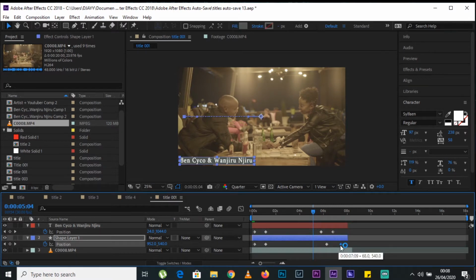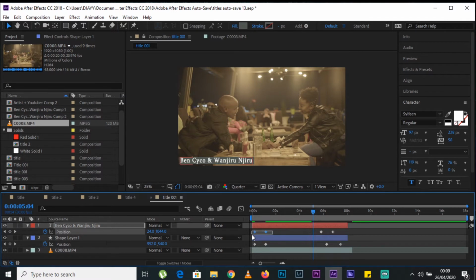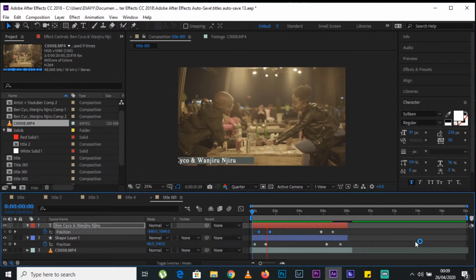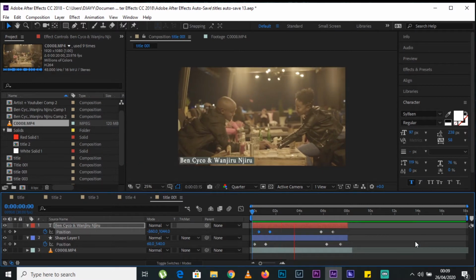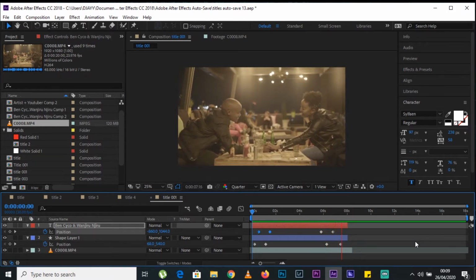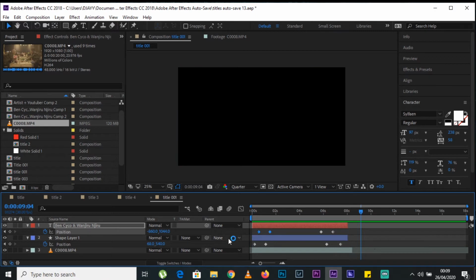By doing this, I want them to be in a diagonal manner, and I also want the text to come just behind the shape. So I'm going to take the keyframes just like that so that you can have something like this and then like this. So when we play it, bam, looks very good and very professional, and then they leave. That's it. Now let's go to the second example.